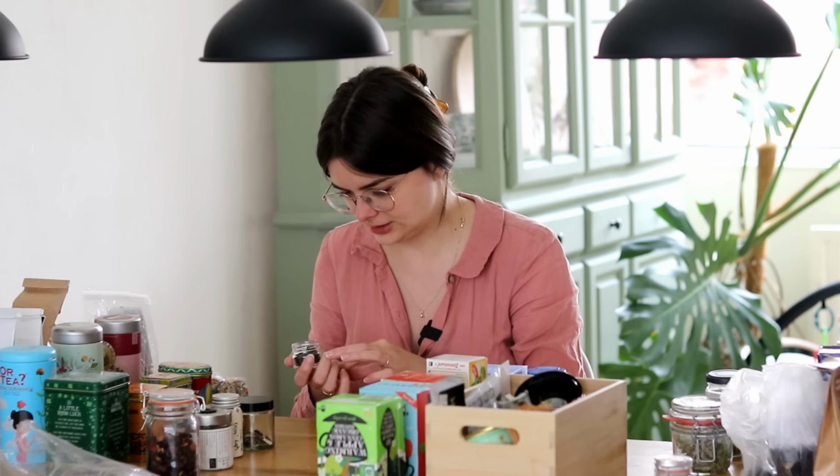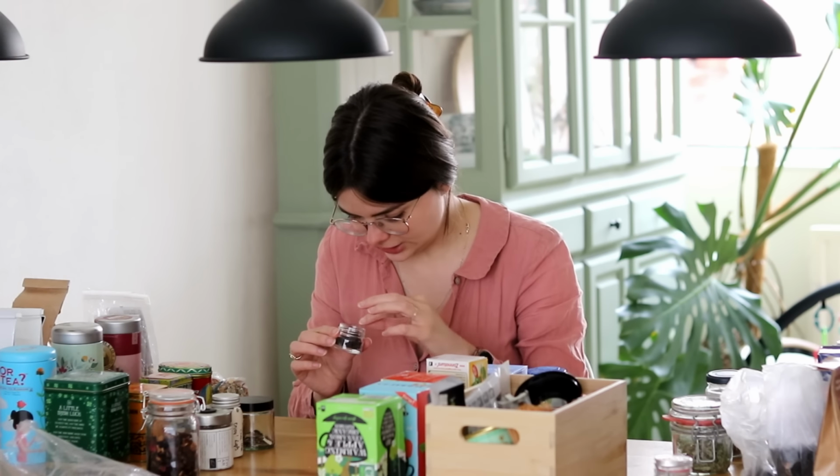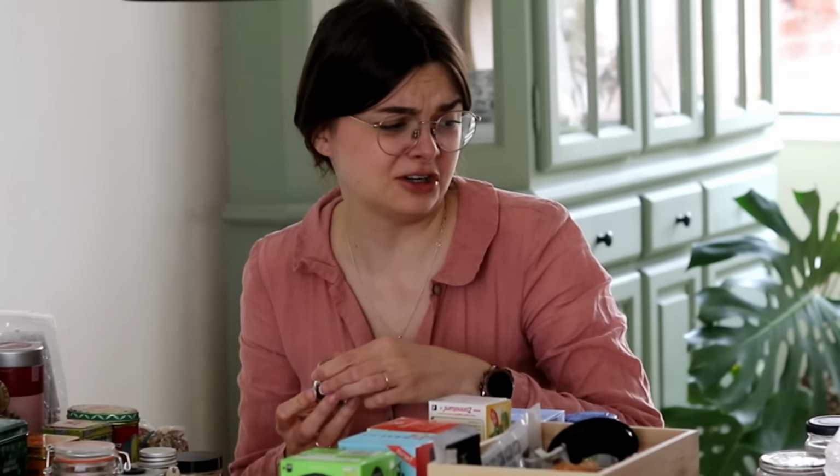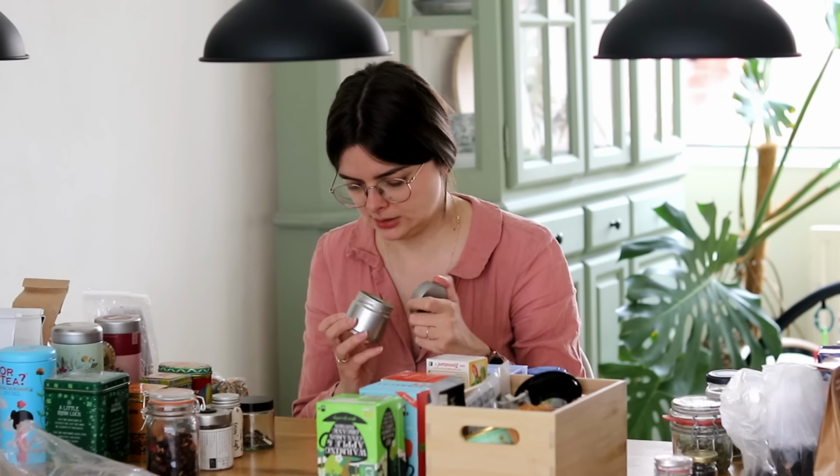What's this? This is the tiniest, tiniest jar ever. And the tea inside literally doesn't smell like anything. I'm gonna let that one go. I can't identify it. And I'm fairly sure this one is empty.